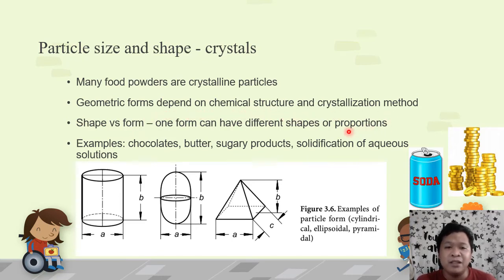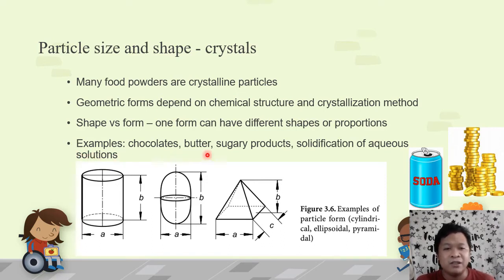For example, when you have the cylindrical form, the coin is both cylindrical form and so is the soda can, but you wouldn't say they have the same shape because one is flat, the other is tall. Okay, but they both fit the definition of what a cylinder is, no? So, but you'd rather call this one a coin shape, even though they're technically both cylinders. So examples of these foods which have different shapes and forms.